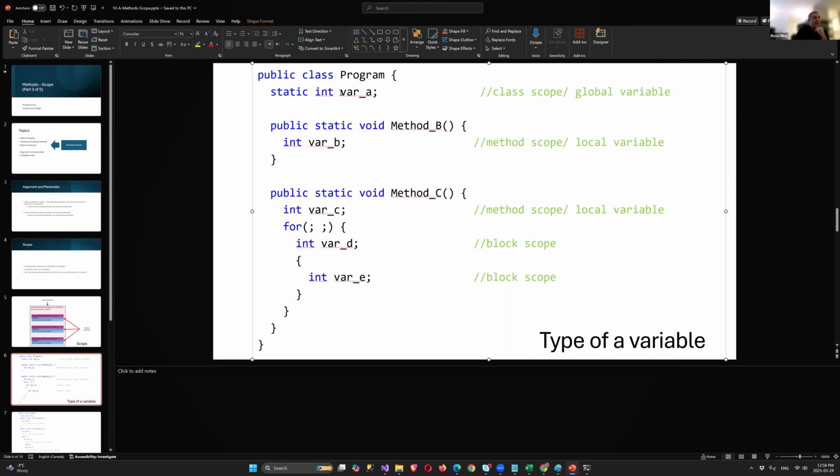Means that variable a can be accessed outside any methods. We can just initialize the values outside any methods. And look at this one. We say static void, for instance, Main, or static void method b, right? Does that make sense? And we say int var b. What is happening here?